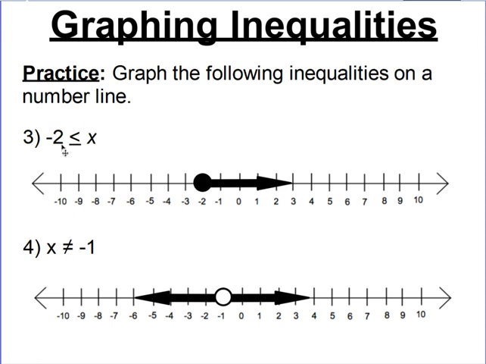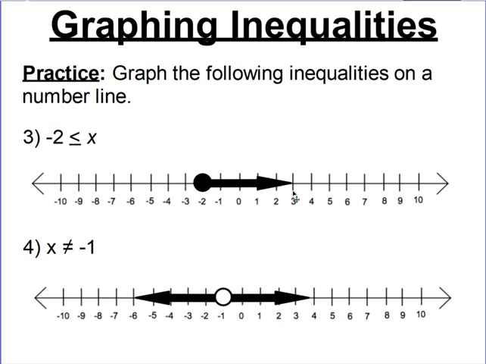If you look at the sign, it says -2 is less than x, or -2 is equal to or less than x. So what that means is -2 is smaller than all the values x can be except for -2. So -2 is the smaller number, x has to be the bigger number. And to show bigger numbers on a number line, you go to the right. So -1, 0, 1, 2, 3, 4, 5, 6, 7, those are all parts of the solution set, so that's the direction the arrow is going to go.